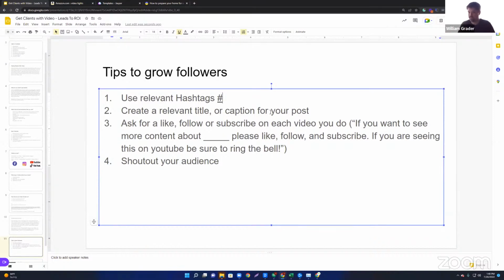That's another trick that I've found. Also, another thing that I've noticed is that when it comes to each individual video, you can actually do different hashtags per video. So if you're doing one niche in one video and a different one in another, Facebook recognizes that and is going to treat each one differently.